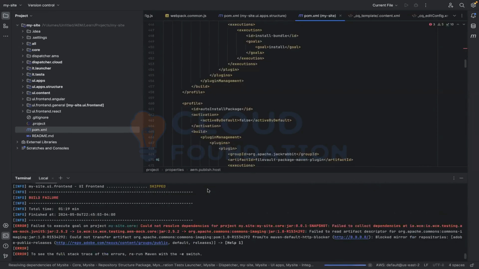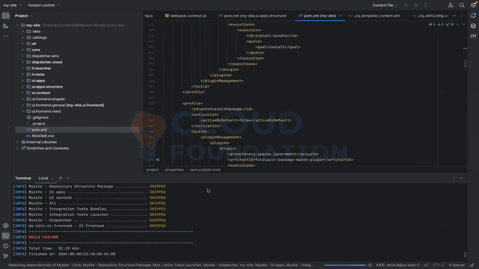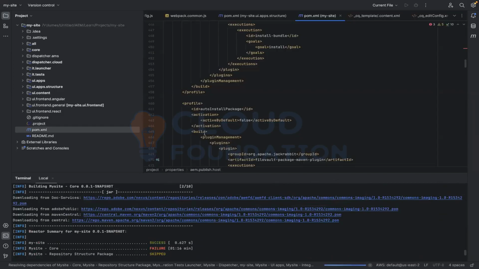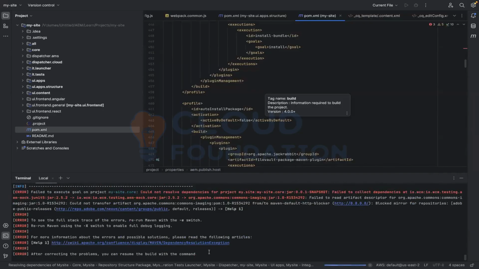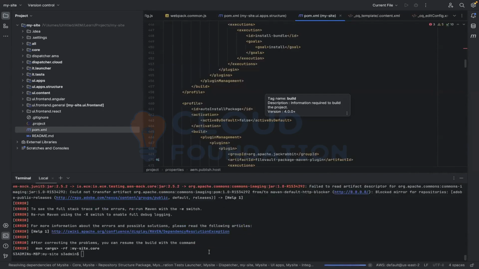Same issue, same issue. Why is it giving this issue? Scroll down. If you want, I can take a look. Scroll down. See, it says blocked. Do you see a blocked mirror? The HTTP one. I told you, right, with the Maven versions? Why does yours work with 3 and this won't?